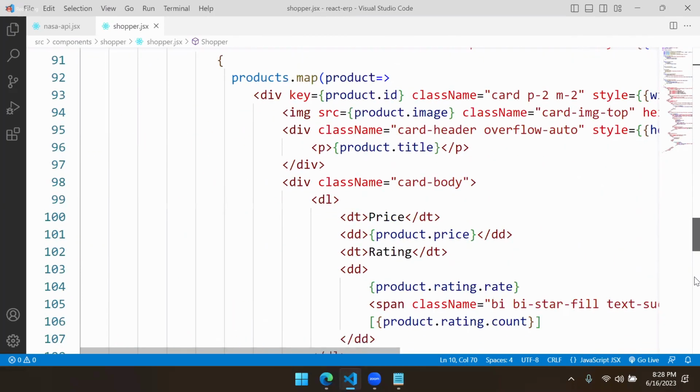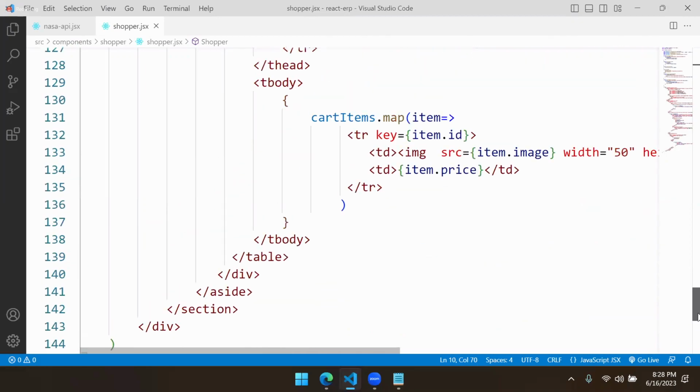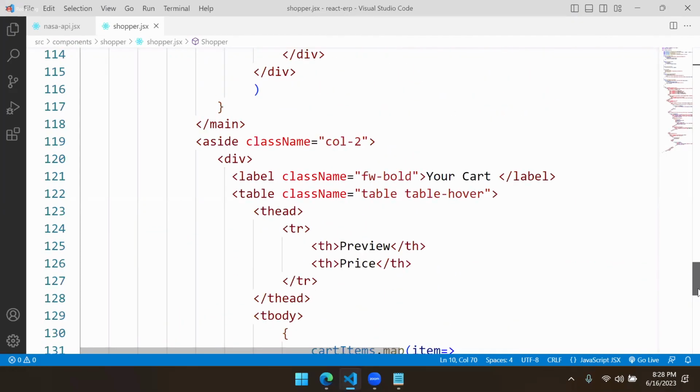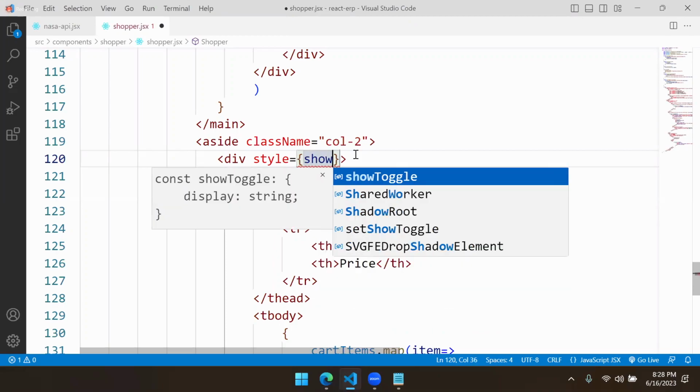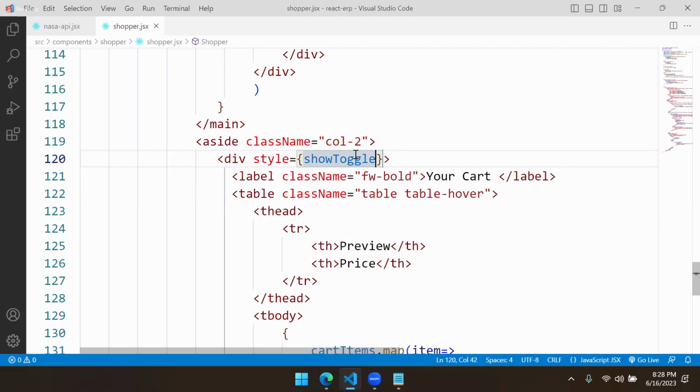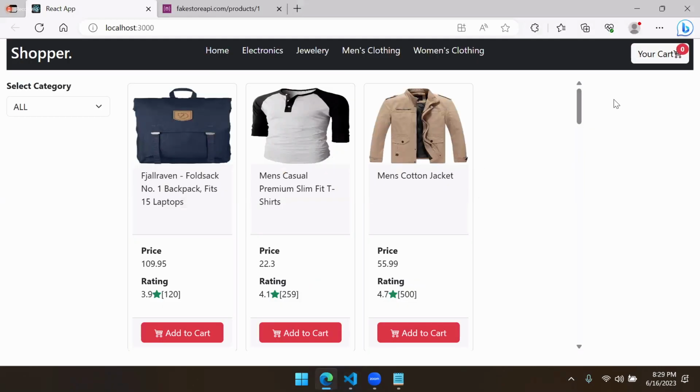Where is that area? This is the aside area. This is the div where we have. For this div, we will put a style and we will access show toggle. Show toggle contains which style attribute? It is having hide. It is not displayed there.